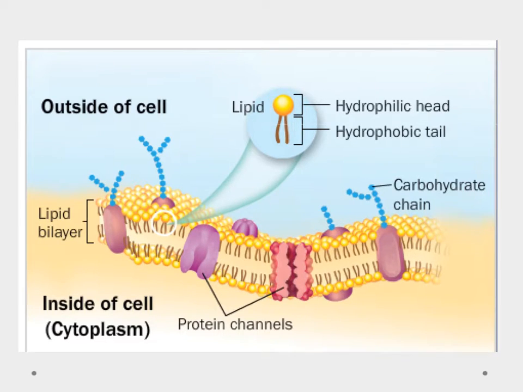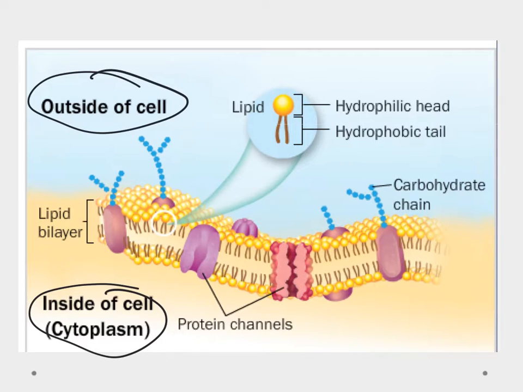Okay, so let's take a real quick look at the cell membrane, and you can see that we have the inside of the cell here and the outside of the cell here, and this is our cell membrane. And basically what it does is it separates the inside from the outside of the cell. Now, the bulk of the cell membrane is right here. It's made up of these phospholipids, and you can see it right here.